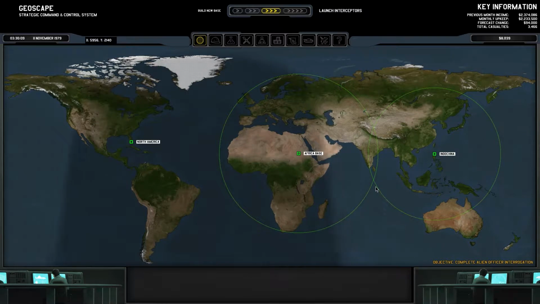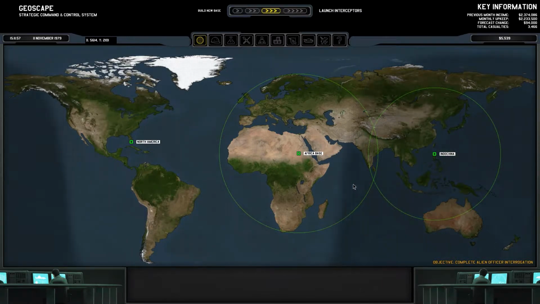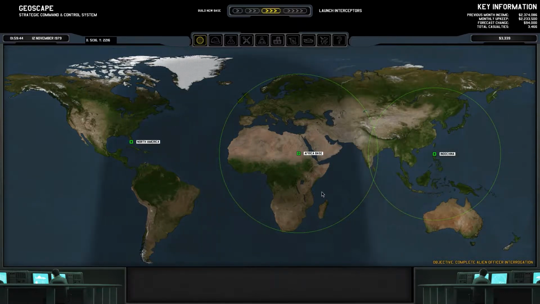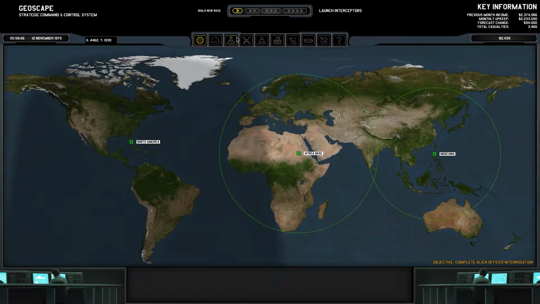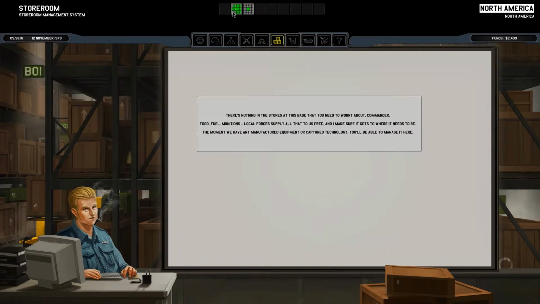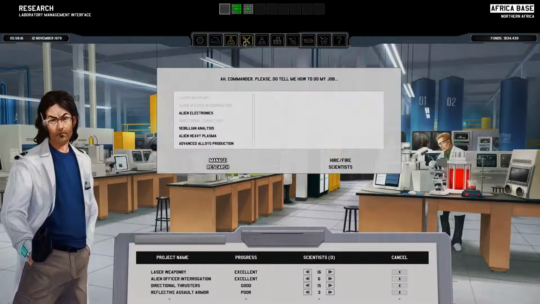Oh, base in North America finished. Missile batteries finished. No aliens, interesting. No alien sightings as of now. Come on, corvette disassembling. Go through. There we go. Okay. Now we should have a bunch of stuff, if I am right. We have one recovered corvette equipment. Holy crap, this thing is... Wow. Bam! 130k. You are not kidding.